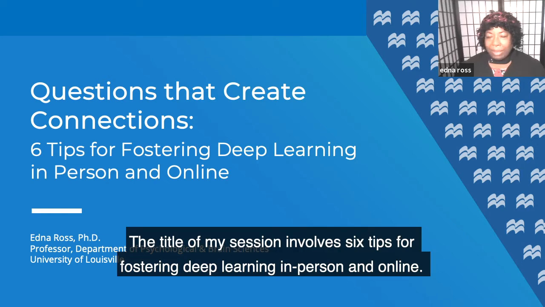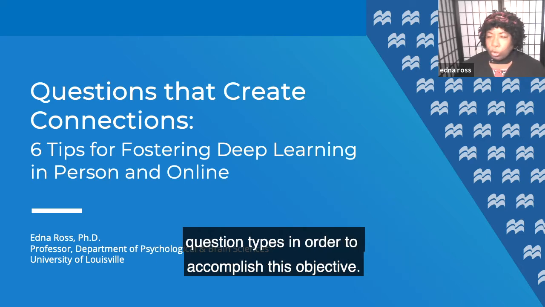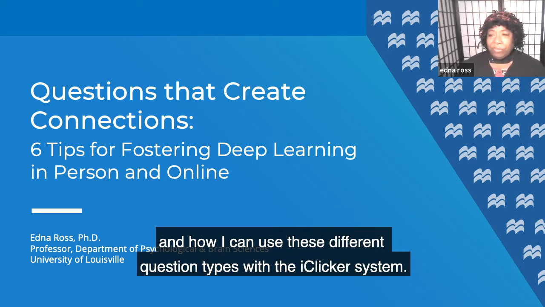The title of my session involves 6 tips for fostering deep learning in person and online. And I'm going to be talking about 6 tips for incorporating a variety of different question types in order to accomplish this objective. And I will be referring to the iClicker that I use in all of my courses now, and how I can use these different question types with the iClicker system.